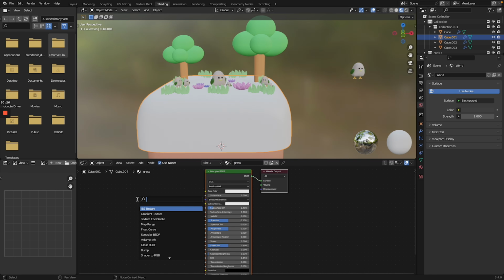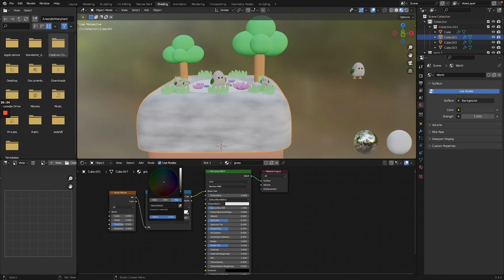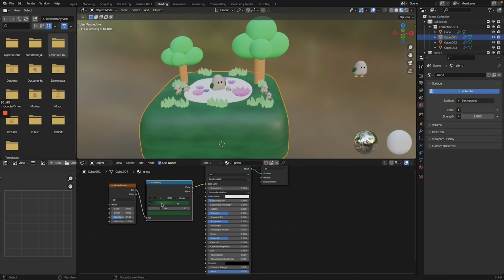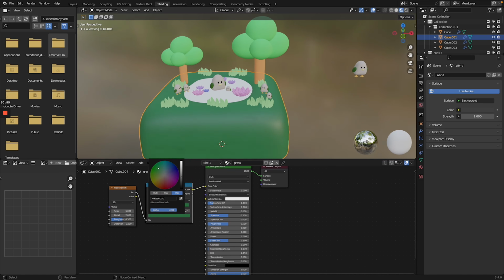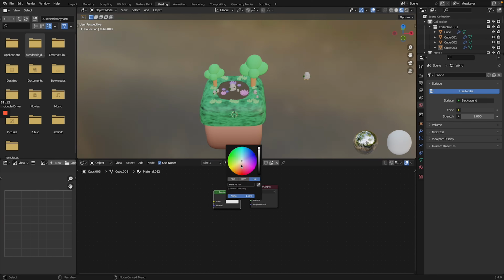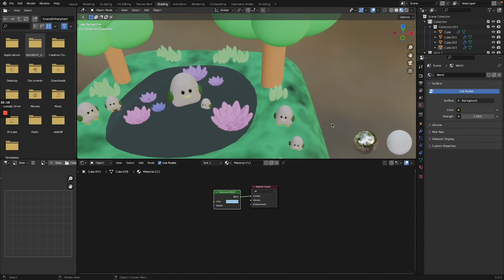And we've made this a couple times now, so we'll go color ramp, and then we'll go noise. Put the factor into the factor, the color into the color, and then choose your little greens. Just like that. We want another one. Actually, I kind of like that vibe, but I might make these just a little lighter. What we could do is go in and give it a translucent BSDF, and then just change the color to blue. And then when we render this, it'll be a lot more blue than that.